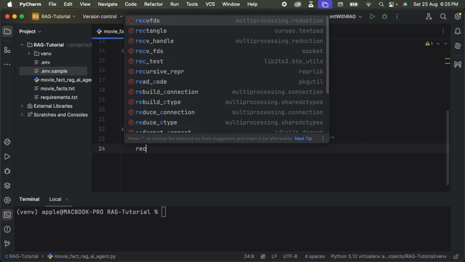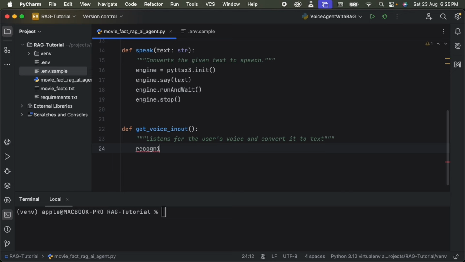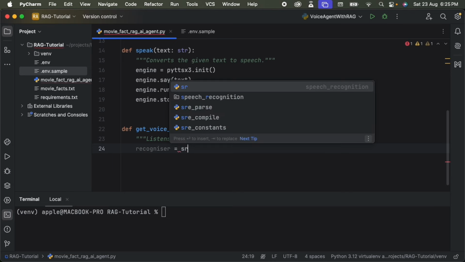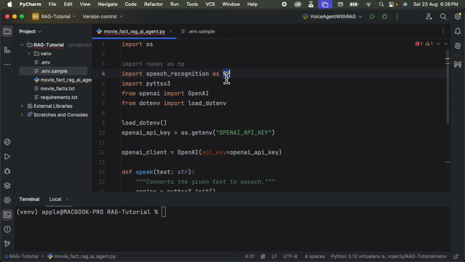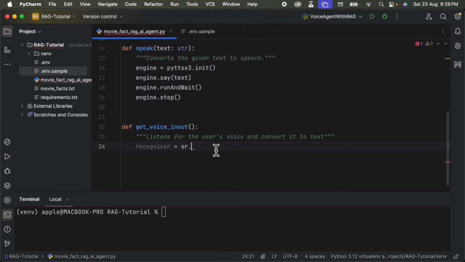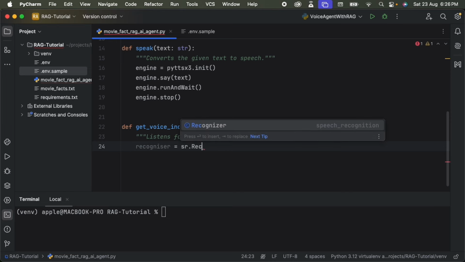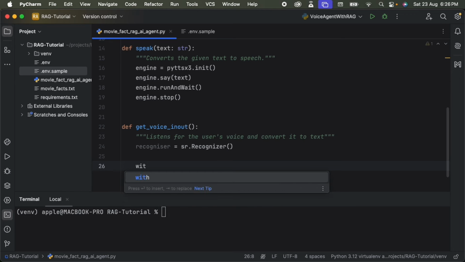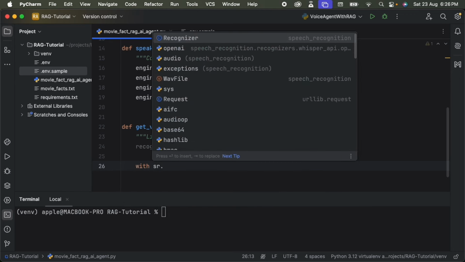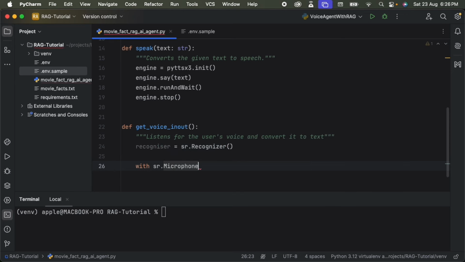Now I'm going to use a variable recognizer. SR is our speech recognition library, which I imported as SR, so I'm going to use SR dot Recognizer, which will instantiate an object. Then SR dot Microphone. I'm assuming you're going to listen to the microphone as well, unless you have a different audio device. As of now, I have only my computer's microphone, so I'm going to use the same one.